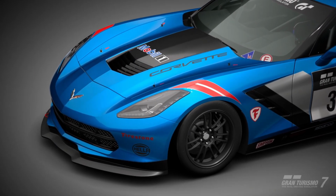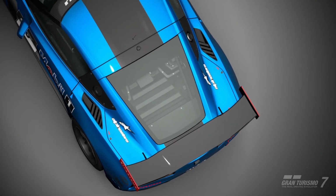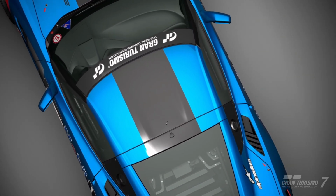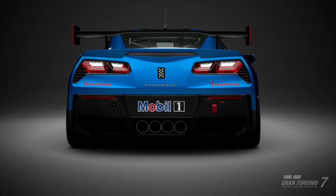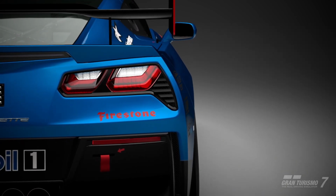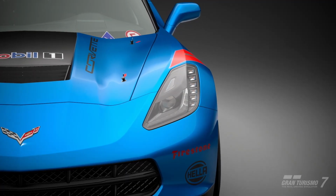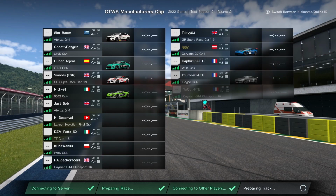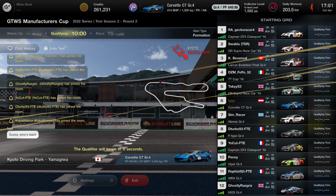For this season, I decided to go with Chevrolet as my manufacturer. Don't ask me why, I don't really know. I just like how the car looks. It seems like most people are going to go with Mazda or BMW, mostly Mazda because of just how overpowered this car is, at least in Group 4. And it seems like everything that's four-wheel drive is quite overpowered in Group 4s at the moment. So yeah, I decided to go with something less popular, so to speak. Not the fastest car, but we'll see what we can do with it.